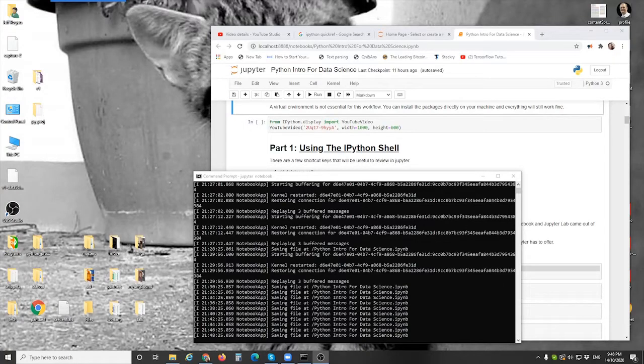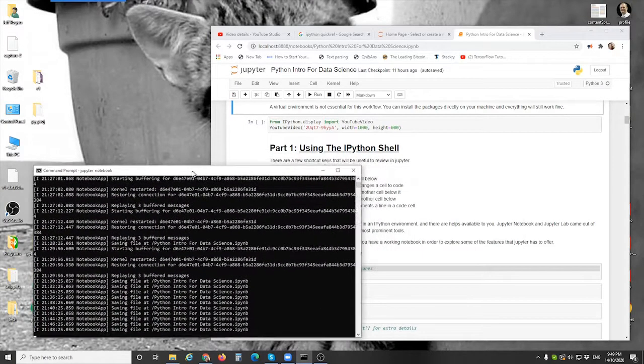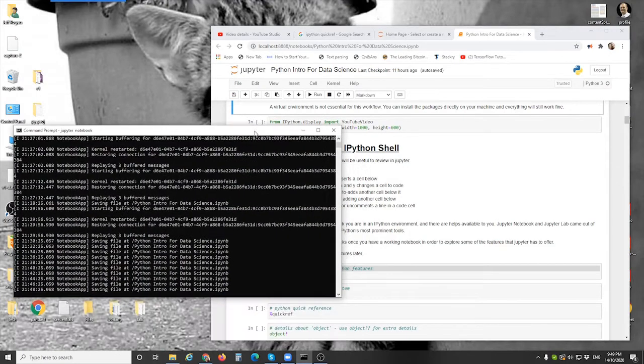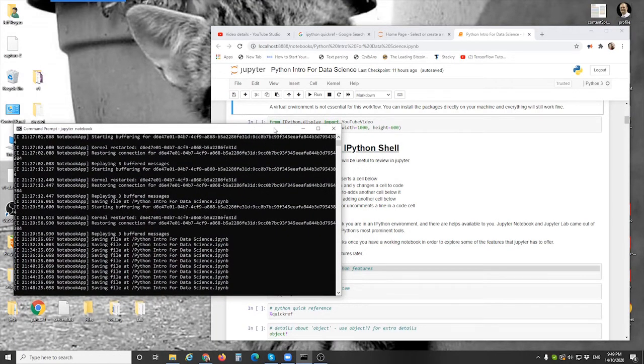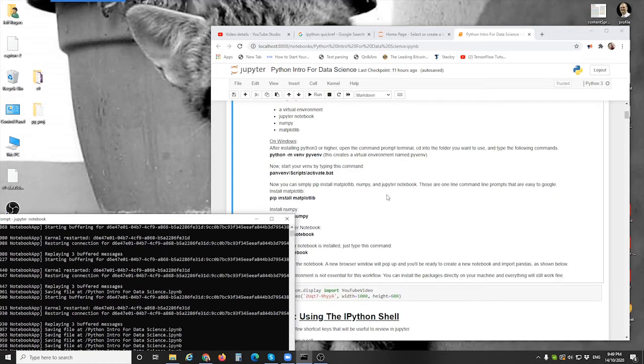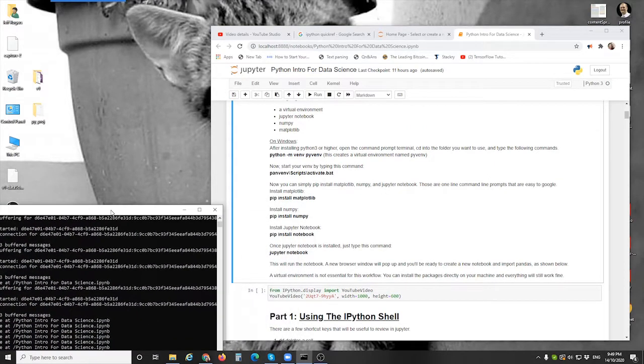Right, so I already have my server running for Jupyter Notebook. If you don't have yours running, you'll want to just remember these commands. You're going to have to get into the file where your virtual environment resides. Then run this command in your command prompt to launch your virtual environment, and then inside there is where your Jupyter Notebook resides, and you should just be able to put this second command in there. And that should run your notebook.